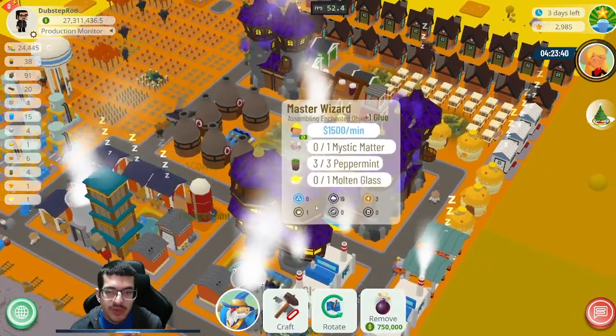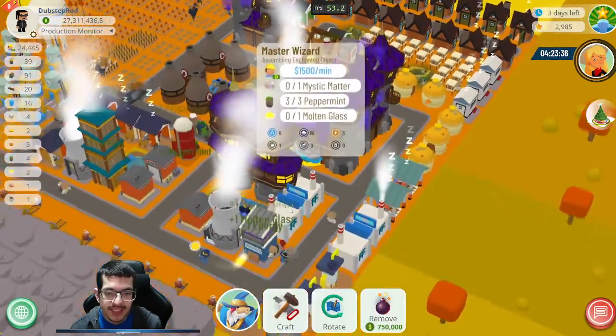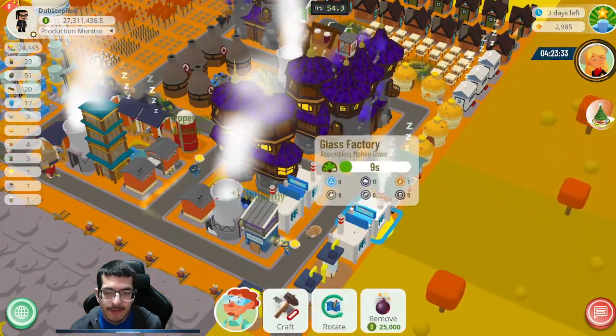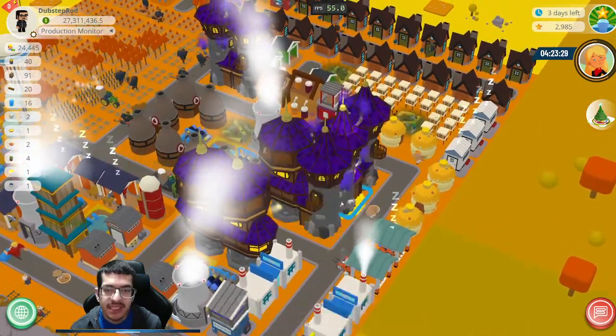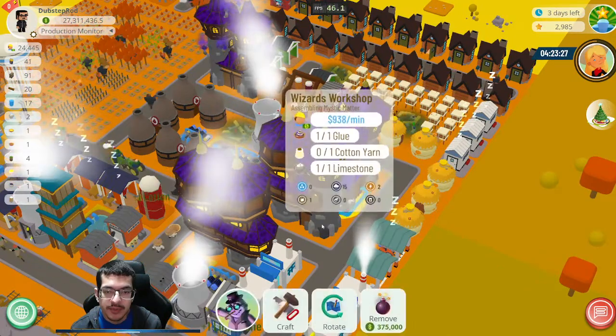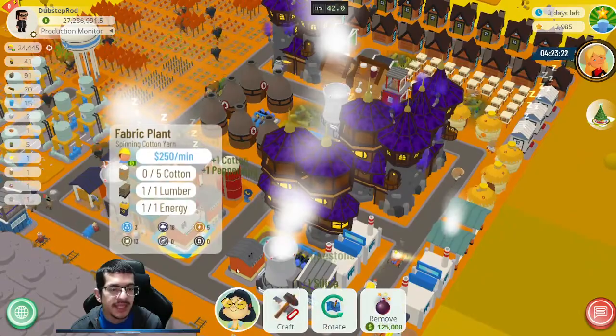They're starting to get peppermint. They need the mystic matter. And they need the molten glass. Starting to craft molten glass. I'm getting the limestone for the mystic matter. Oh, I'm getting the glue. I need the cotton yarn. I'm making cotton yarn.